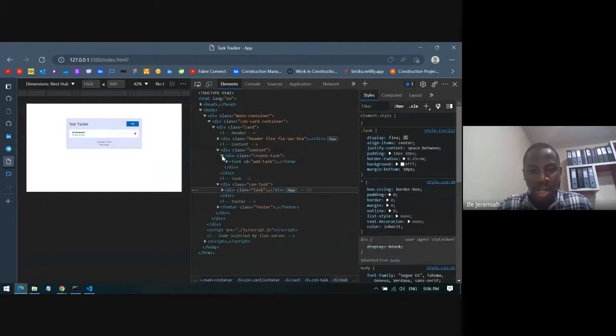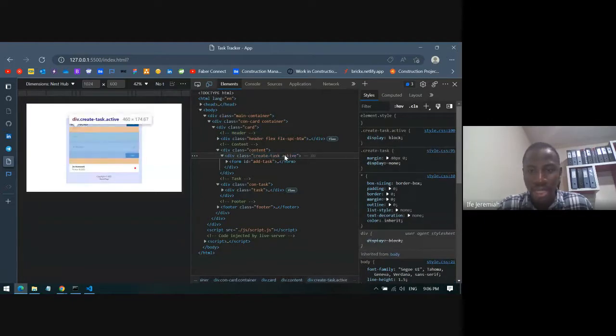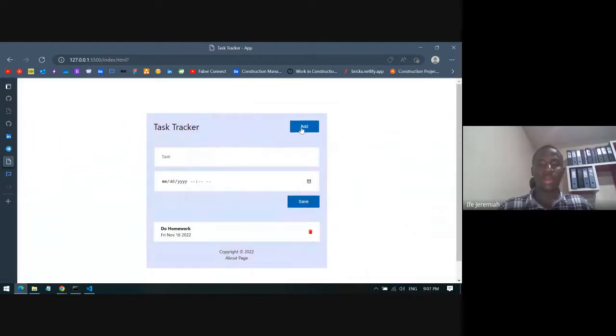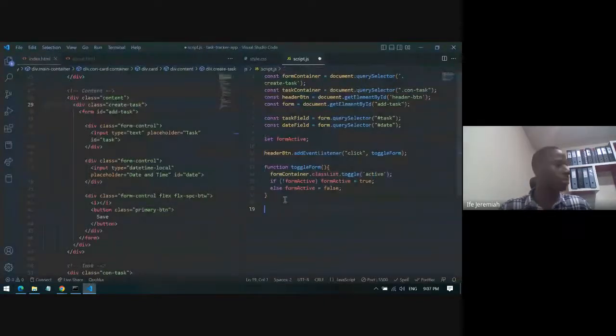So here we have create task and there is nothing. So you can see it's display none, right? So once I click on this button, see, it adds an active, which is display block, and then it cancels display none. So this is DOM manipulation. You're trying to manipulate the DOM, and because you've added active, it's going to cancel out display none, and it's going to become display block to make this form visible. All right. And so when I click on it again, the active class gets away. All right, so let's go to the next function.